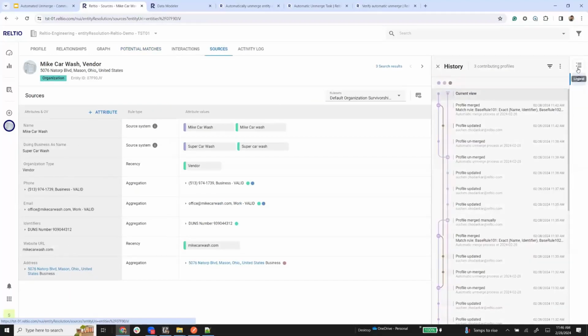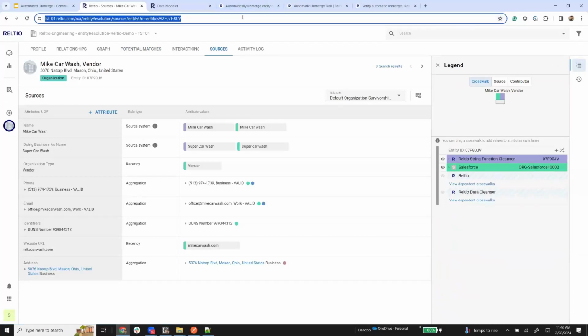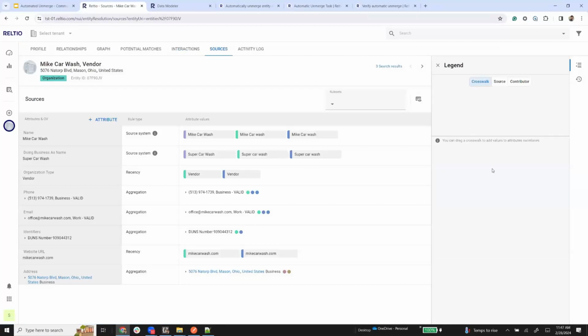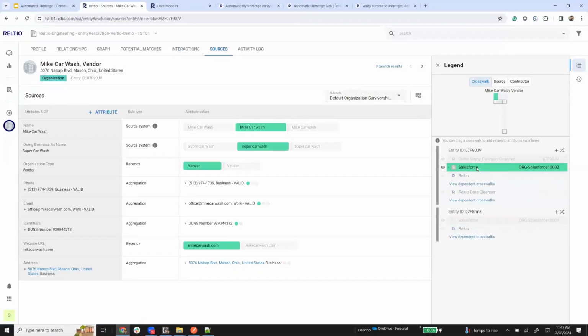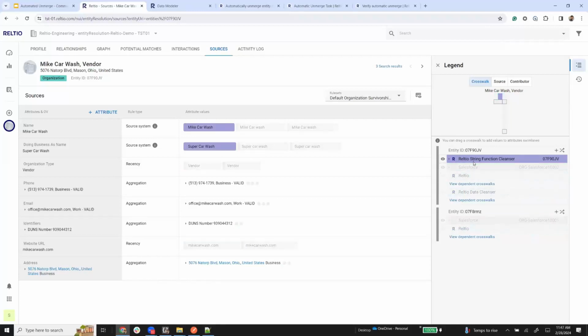So if you're looking at this view, let me go here. It should be the same, I think. It will have multiple crosswalks, and we were thinking of some sort of indicator that this is going to get unmerged, this is going to get unmerged, and this one will stay by itself, because of the automated unmerge functionality, which is in a potential mode. That's the kind of idea that we were thinking about for potential unmerge. We don't have that right now, but it's on our roadmap.